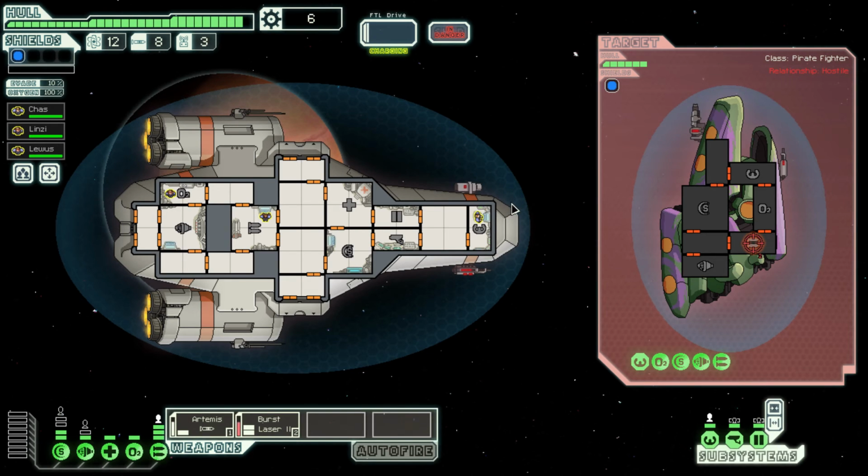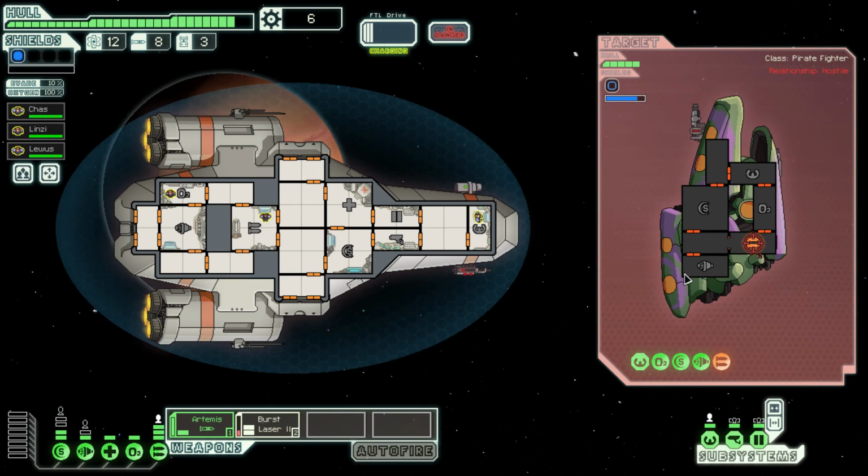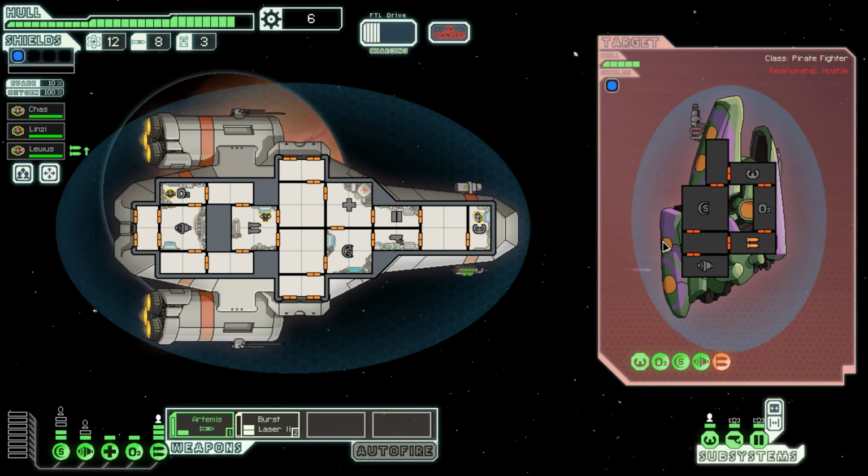Like I've said before, I'm trying, if possible, not to use any laser. Okay, come on, let's just take out his weapon system. We ideally just don't want to be using any. Okay, hopefully our shield can take that. Yeah, our shield can take that. Take that in the face, mate. There we go. So their weapons are out.